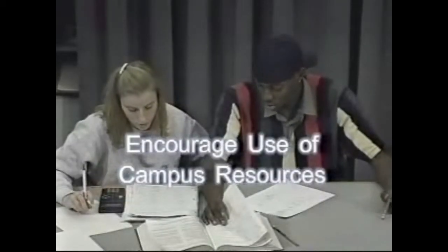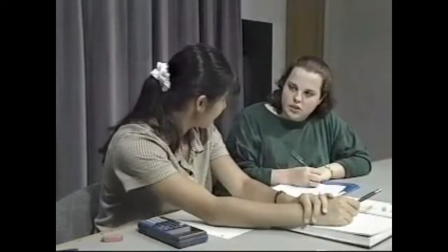Students should become adept at utilizing other campus resources for more than one reason. The profitable use of resources such as instructors, teaching assistants, and supplemental instruction sessions is a valuable skill that will help the student in future courses. Also, the tutor should be viewed as just one of those resources, and the student should be aware that the tutor is not responsible for knowing all the answers. I can ask her tonight if you want. Go ahead and ask her — let's see what she says because I'm not exactly sure. I went to SI last night. Was it helpful at all? Yeah, it was. He basically just talks about what's going to be on the quiz.